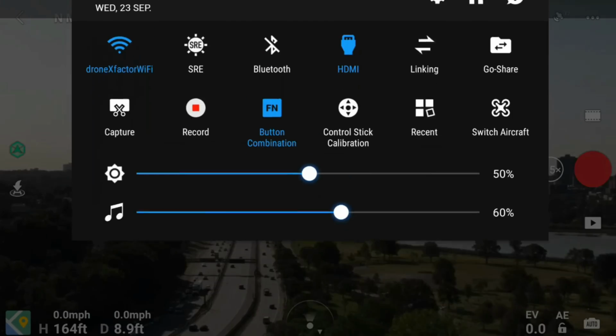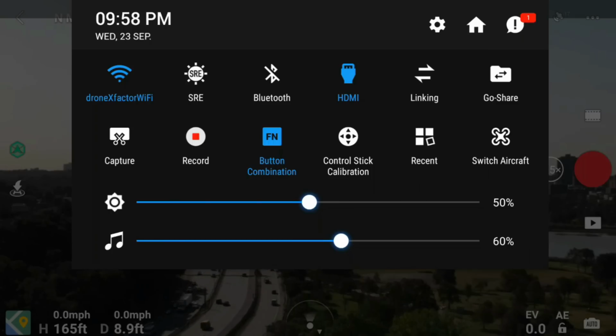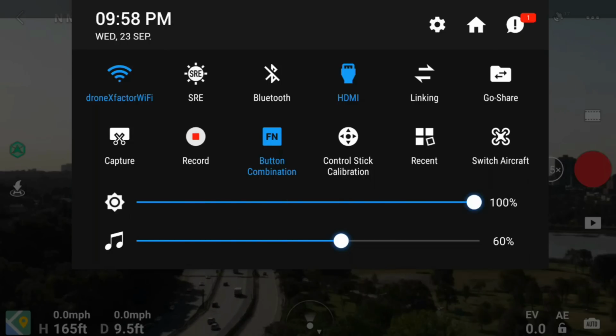All you need to do is pull down here and click brightness. You have options. You can put it on A, which is adaptive brightness, and it decides how bright it needs to be based upon how much sun is exposed to the screen. Or you can just set the brightness yourself manually, right? I usually leave it on adaptive because I prefer it to set the brightness for me. And then you can set the volume for the smart controller as well, right?